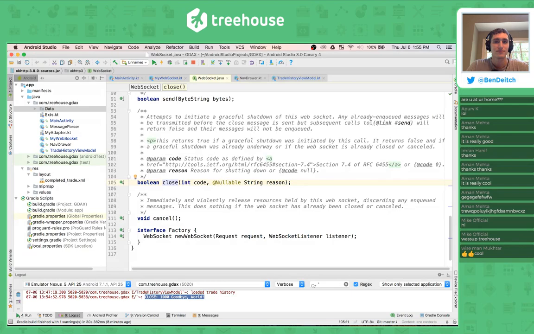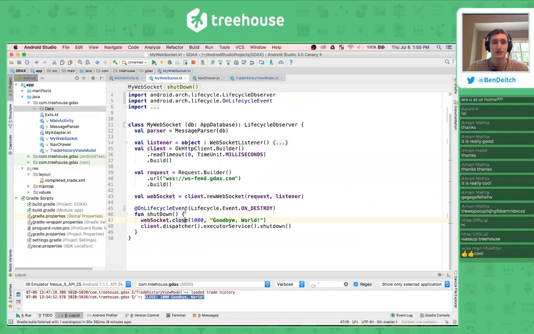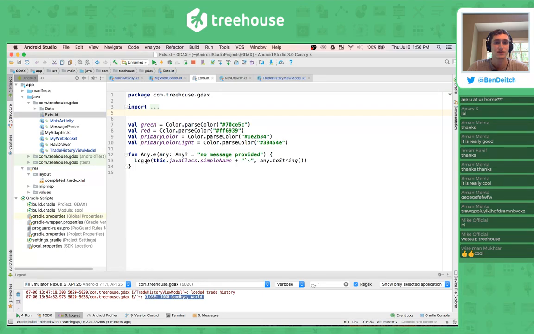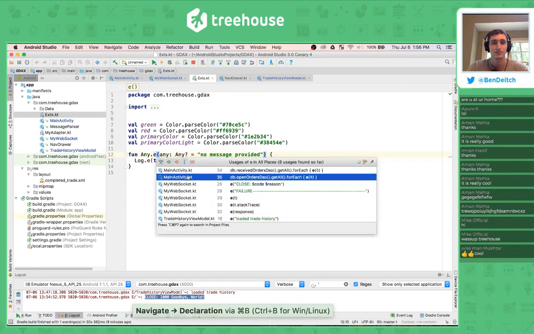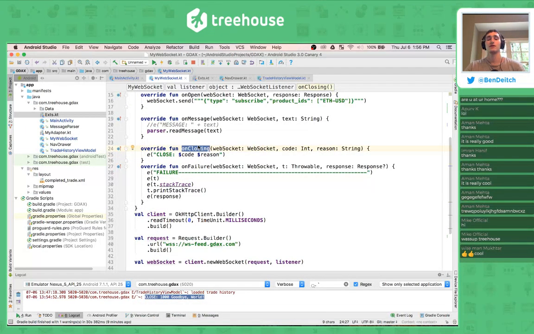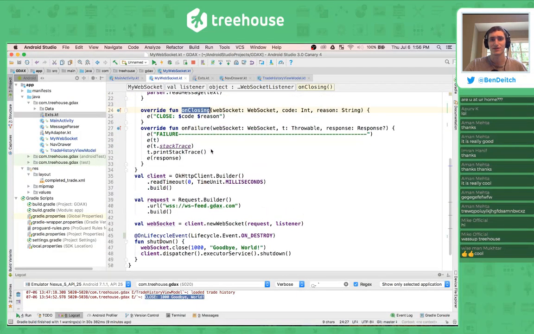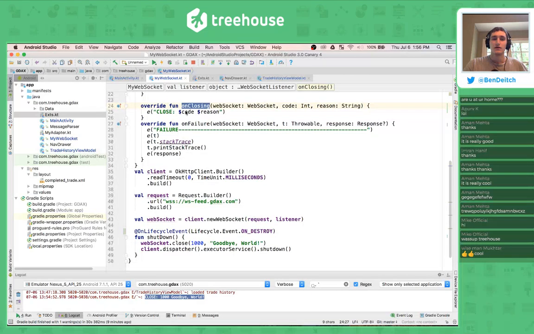Okay, so this doesn't mention that it logs, so am I logging that? WebSocket, close. So what we can do is go to this E guy and use Control P. There we go. Okay, so we are logging that. That's on closing. So I just couldn't see that because I'm blind, or maybe I was scrolled too far down. Okay, cool. So WebSocket gives us these methods that we are logging, a bunch of stuff in this one, I guess because failures are bad. That makes sense.